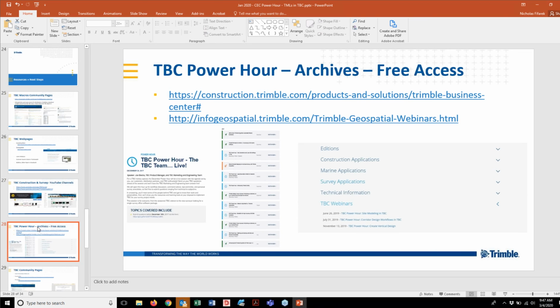We have our Business Center Power Hours. The next one, and I'll touch on this a little bit more in a second, is going to be in April. I'm not sure where Geospatial is. I know they just did a recent one on the Wingtra drone solution, so I'm assuming they're not going to have another one till April. Josh, do you know any more about that? Not at the moment, no. Okay.